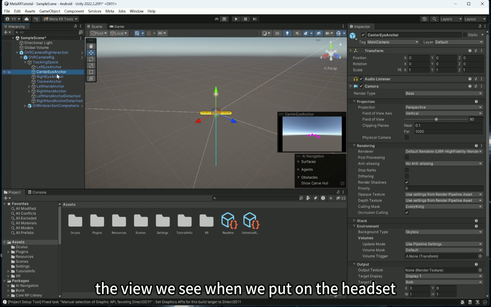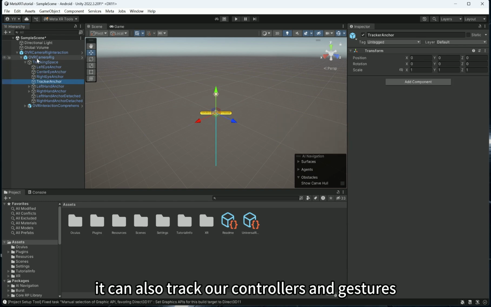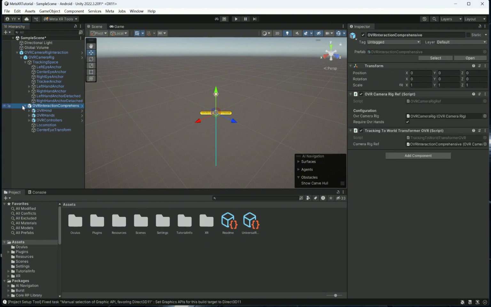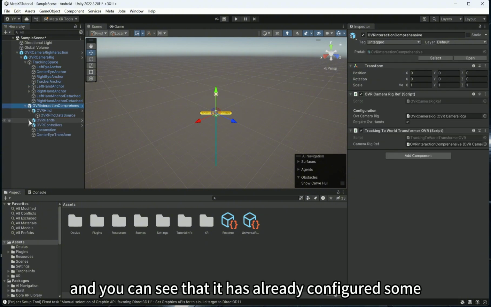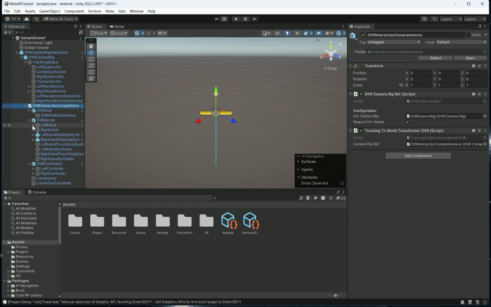The view we see when we put on the headset is captured by this center anchor camera object. It can also track our controllers and gestures. Expand this object and you can see that it has already configured some interactors needed for interaction.